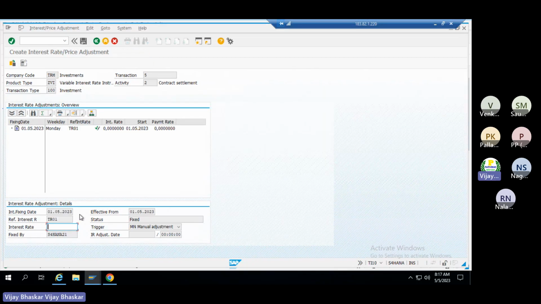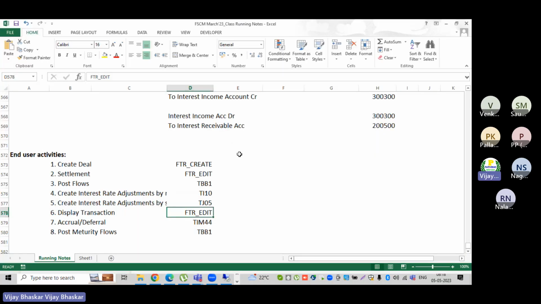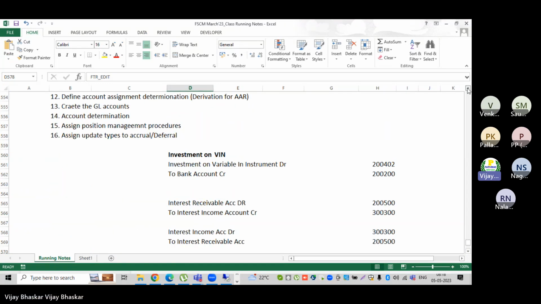Now come back here. You can specify here which rate you want to adjust, which interest rate you want to consider. You can specify it manually, in case the interest rates are already maintained and available in the system.